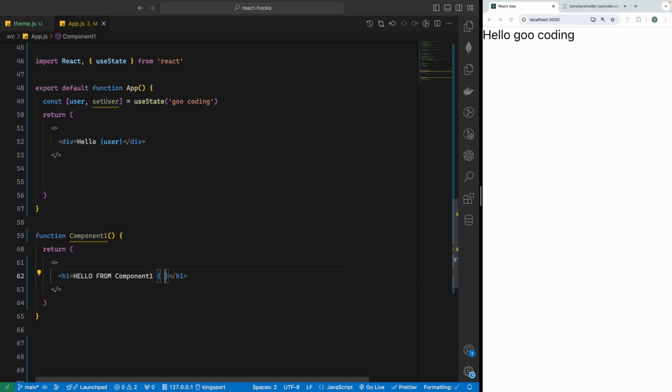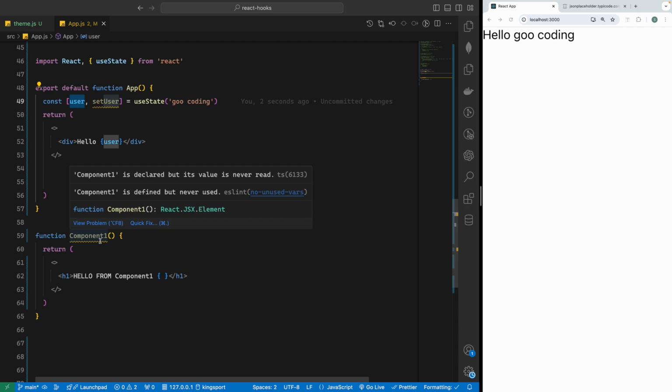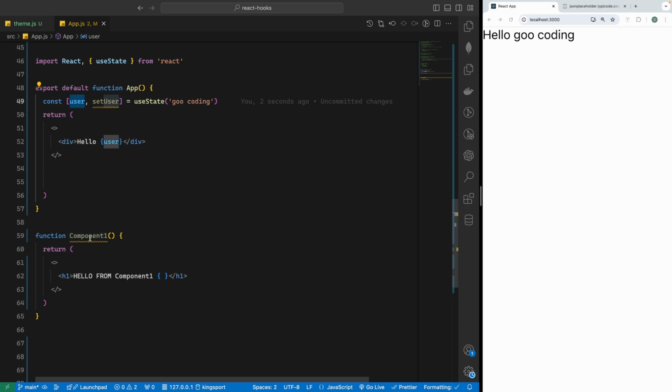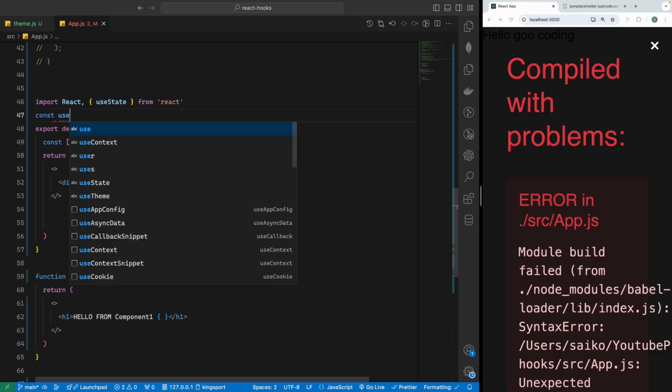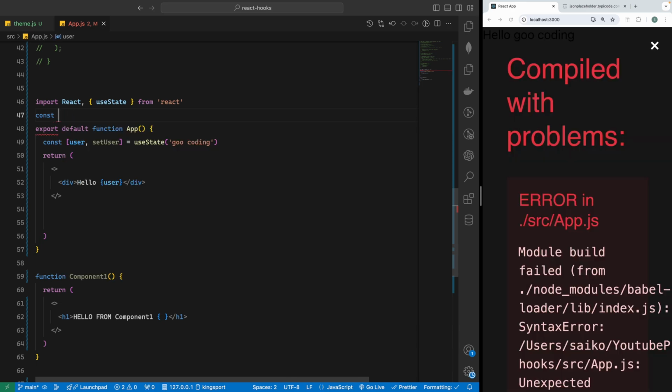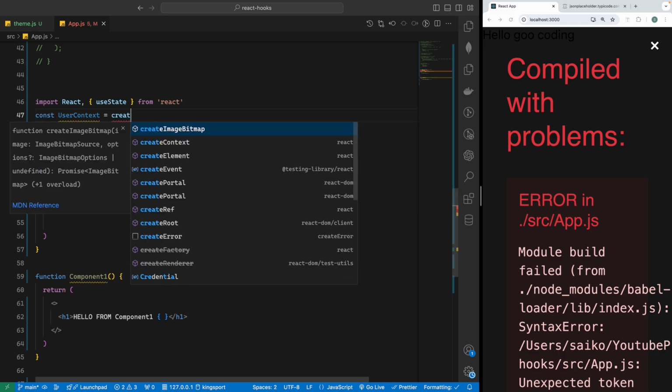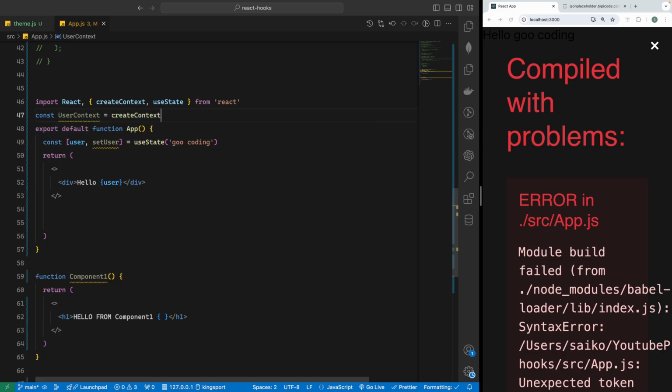So here, if I want to call that user from that component, we can pass the data using the props parameter through the component, but we don't want to do it like that. So at this time you can use useContext in order to access that data globally, right? So let's create the const variable userContext. To create it, we have to use the keyword createContext from React, right?